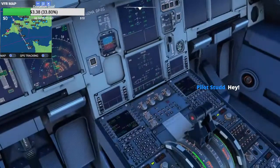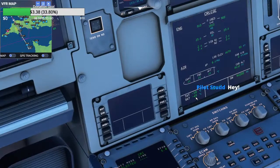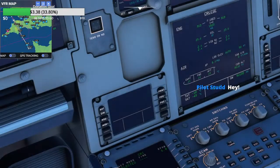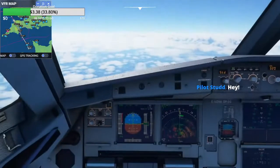So, just checking if we need anti-ice. Total air temperature is very low. An interesting little thing. We're producing contrails, and the minimum temperature for contrails to be produced is minus 45. So we're sat right on the edge of the temperature needed for contrails.